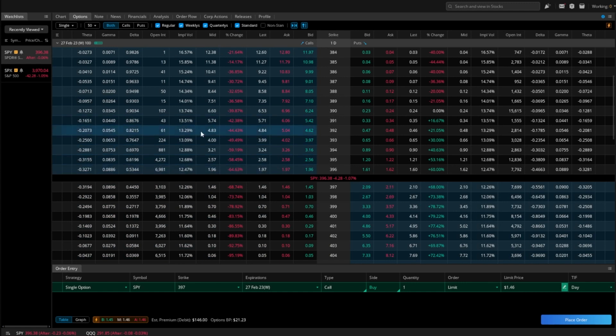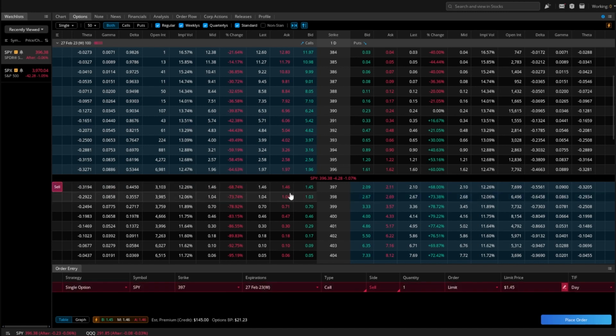The left side is the call, slash bullish side. The right side is the bearish, slash put side. So if you were bullish on a stock and you wanted to play calls, I'm going to be showing you guys how you could place an order for this. It's pretty simple. For this example, I'm going to be showing you guys SPY 397 calls. If I wanted to play these calls specifically, thinking SPY is going to go over 397, I would just click this red box right here. And now I have an order entry to buy this contract. If I wanted to sell it, I would click the bid box. And now I have an order entry to sell this contract.